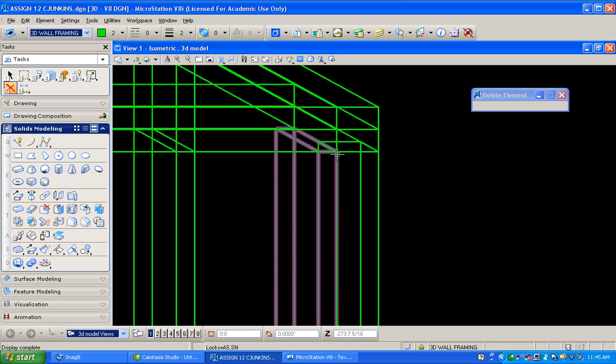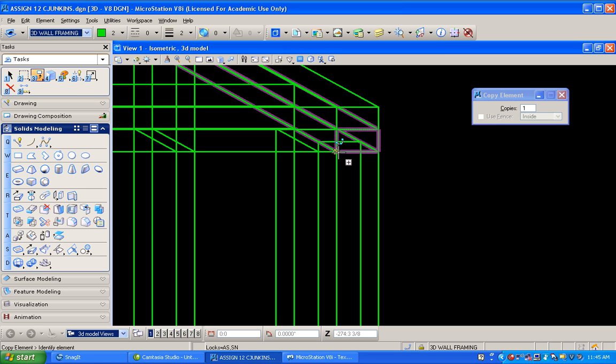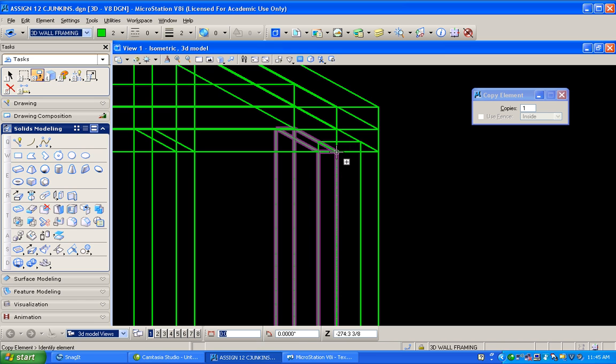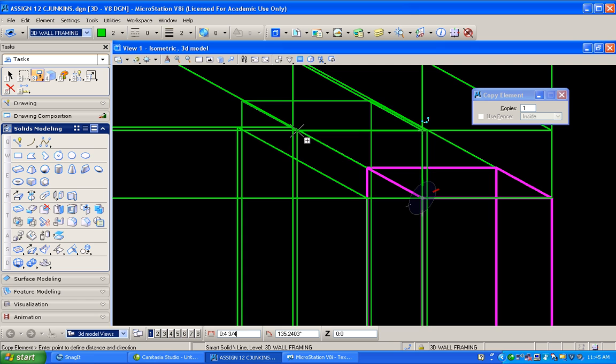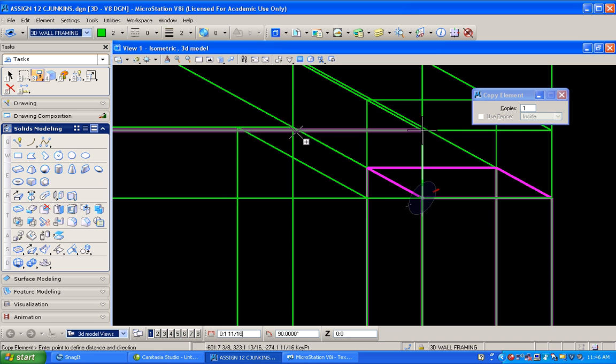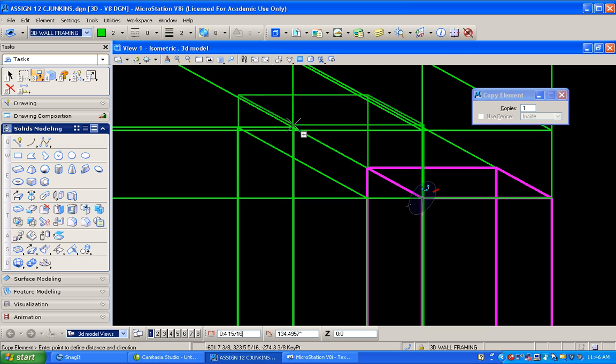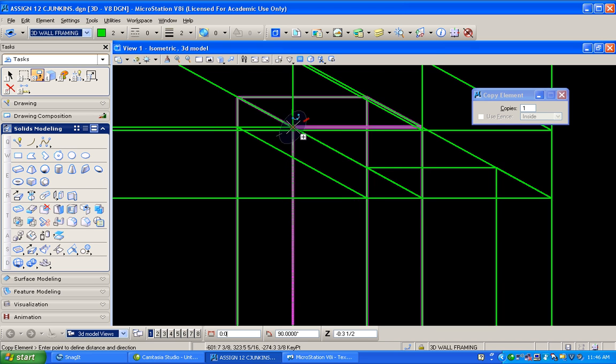Same thing happens here, where we need to take this stud and copy it to the inside edge here, so we have a nailing surface in case we decide to put on interior sheathing. So you want to do that before. There, that's the one I want by that corner. Bring it up to that corner right there.